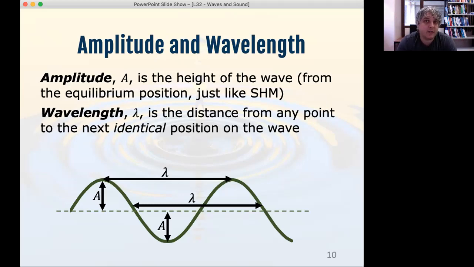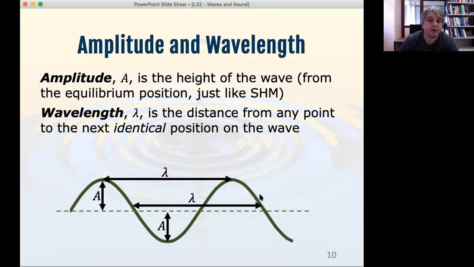Wavelength is hopefully self-explanatory. It's the length of the wave, the length from one crest to the next or one trough to the next. You can actually measure the wavelength from any point on the wave to any identical point on the wave. As you can see, I've indicated one partway down the slope of this wave here, but you'll notice that it's not just to when the wave is at that next same point, it's when the wave is next identical, which means it has to be sloping downwards. When it comes back to that same height the first time, it's actually pointing upwards, and so that's not a wavelength.